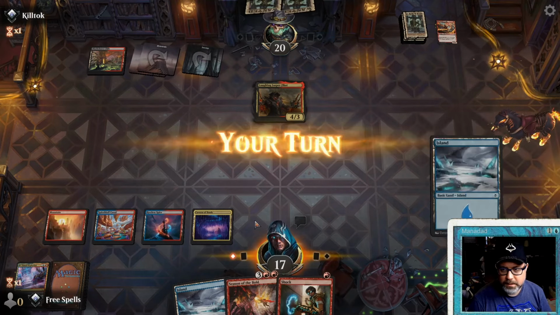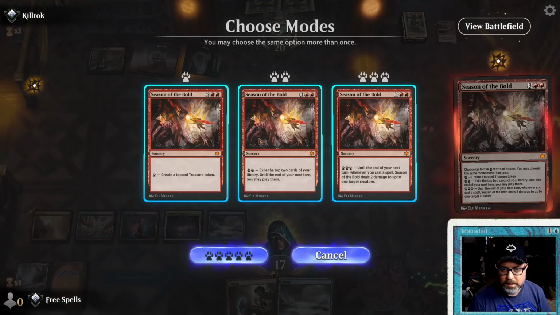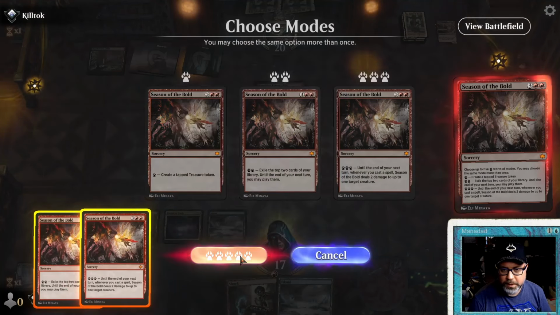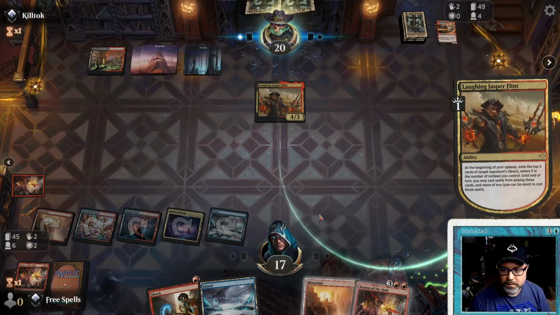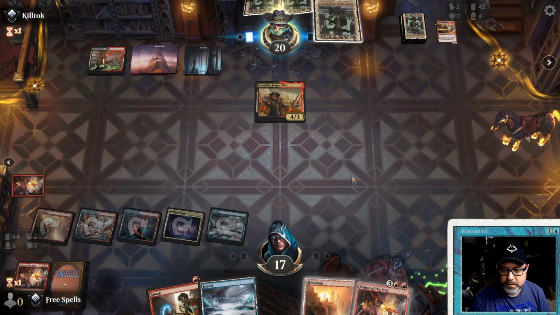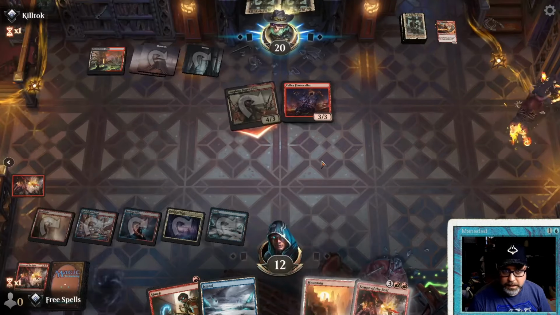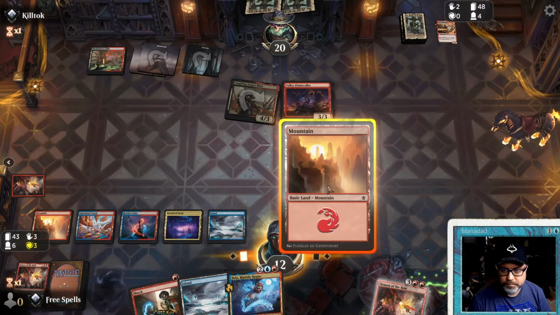Laughing Jasper Flint. What's so funny, Mr. Flint? Guess we'll just set up for a big turn. 5 paws. It's a land, thankfully. Valley Flamecaller. This looks a lot like my Lizard deck that I was playing the other day.